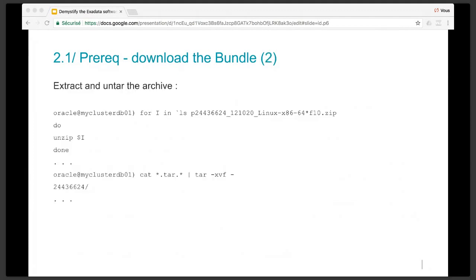Then you just have to unzip it. That's it. Super easy. One point is it is important to unzip it as oracle. Then you will avoid many permission issues in the future.